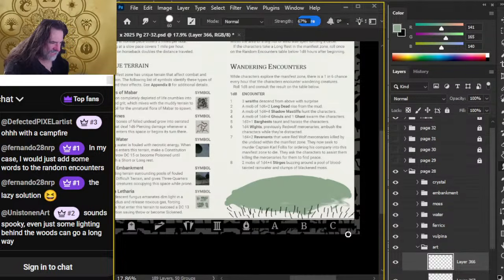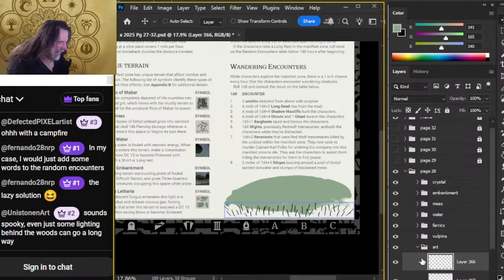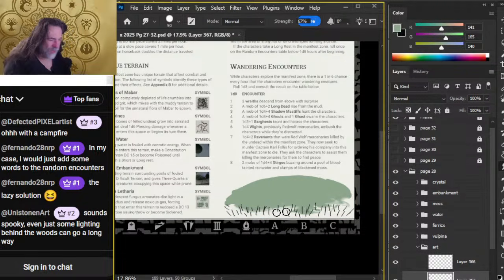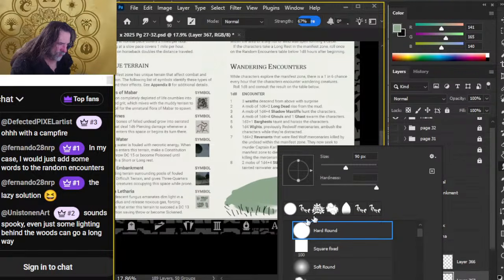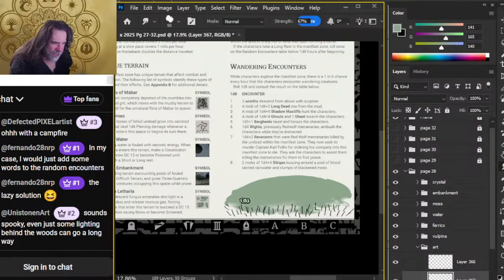That's the size of the trees compared to the size of the manifest zone that the trees are surrounding. And I don't feel like I'll be able to get away with that. I don't think I'll be able to narrate this at such a small point.